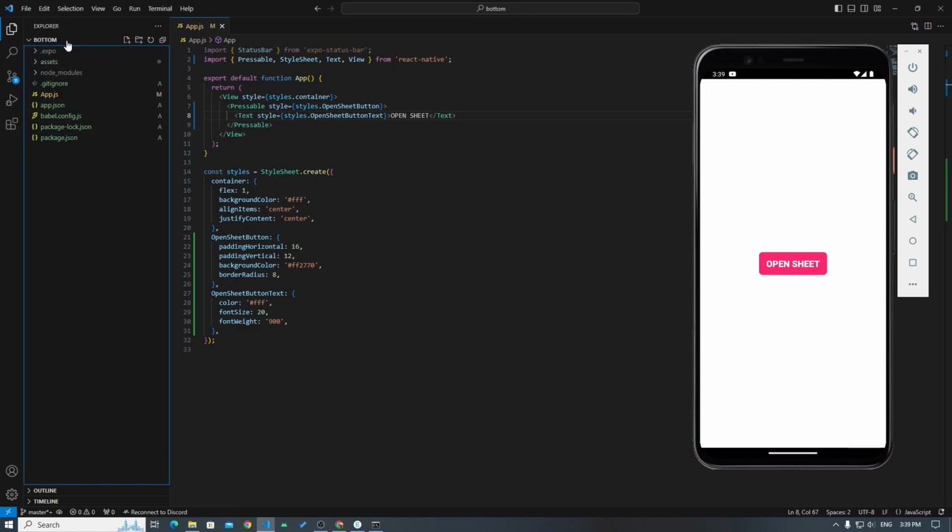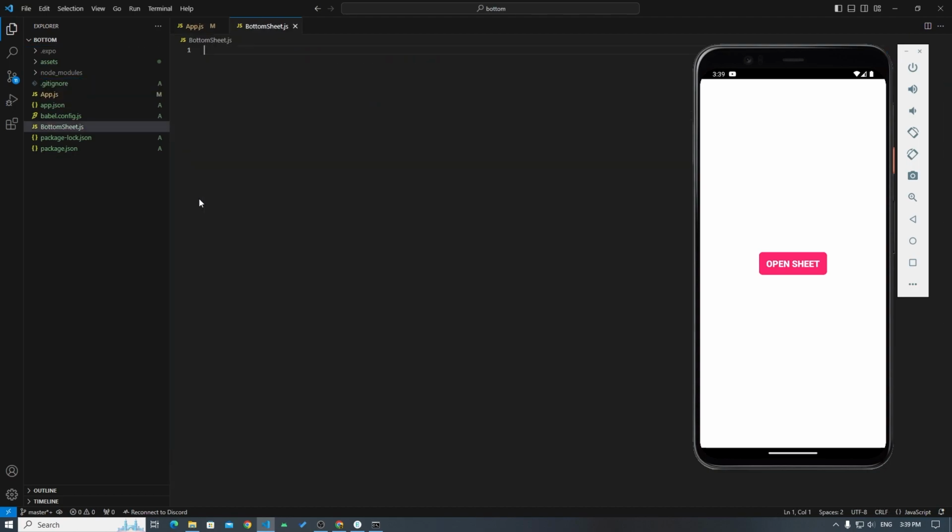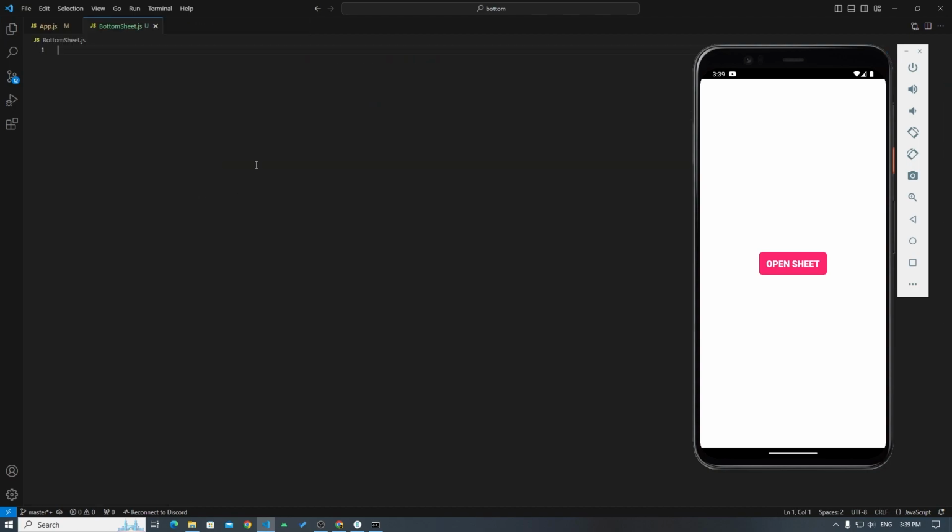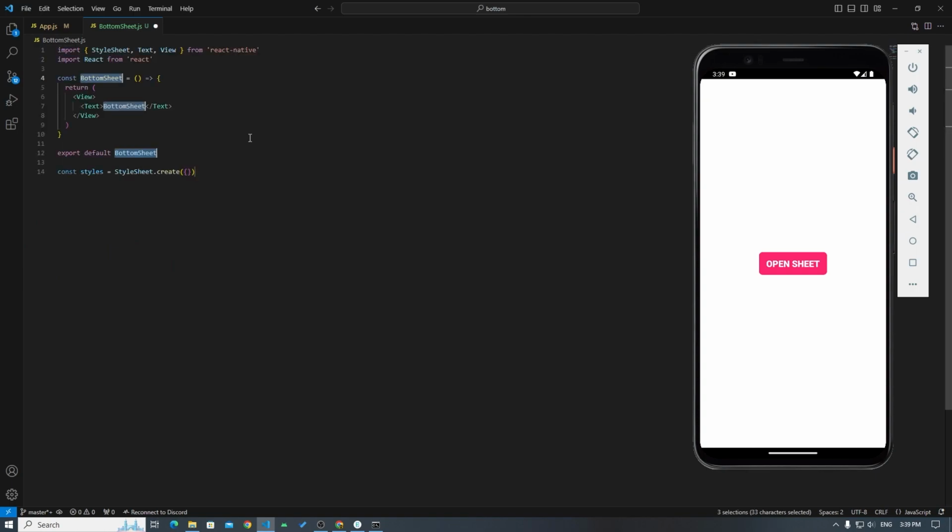Now what we will do is come to this bottom or whatever your project name is, and create a file named bottom sheet.js. I'll create a component out of this.